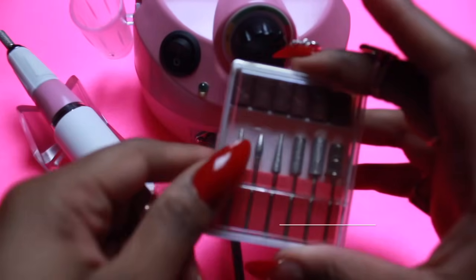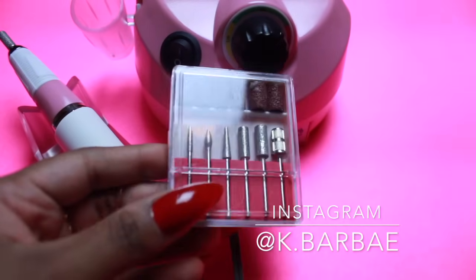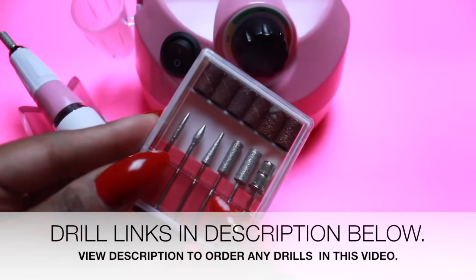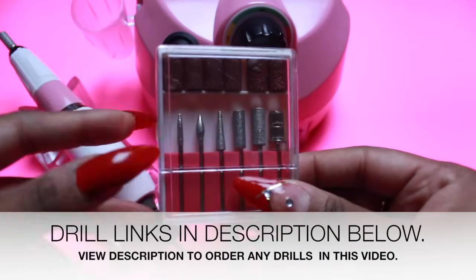Hey dolls, I'm back with another tutorial, and we're gonna call this the drill bits and tips tutorial. I'm gonna be showing y'all how to use these different tips and what they're used for, because this is a frequently asked question. So I hope this tutorial is helpful.